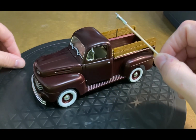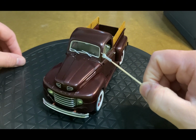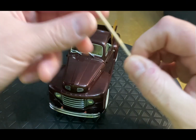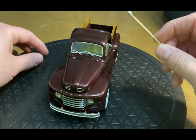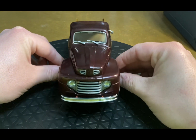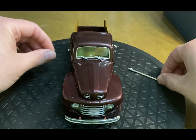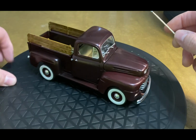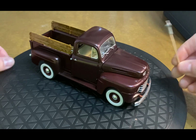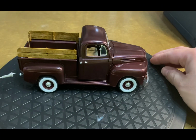And then for the bright work, I used a mix of ultra bright chrome for the trim, but I wanted this one to be more toned down, especially with this dark red metallic color. So I did some more like aluminum. It's hard to tell the difference on this video, but the grill shell is more that aluminum color. The mirror and the wiper are that color, and then you can sort of see it a little better here. Also on the fuel cap next to that bright chrome there, and then went with the bright chrome for the bumper and the taillights back here. I'll try not to break this off on this one.